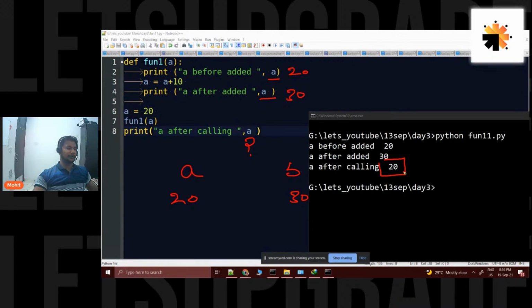Those who said A know why it is 20. Any doubt in this one? Please tell me. Suryansh Agarwal Singh, please explain.